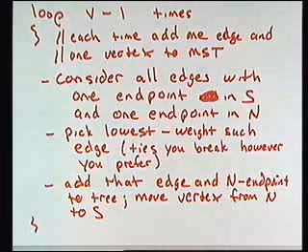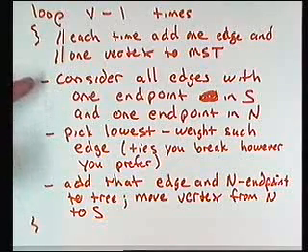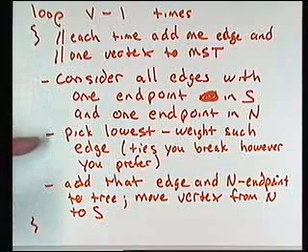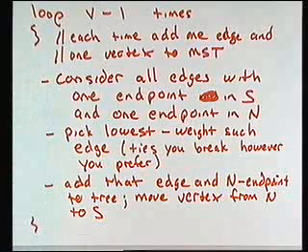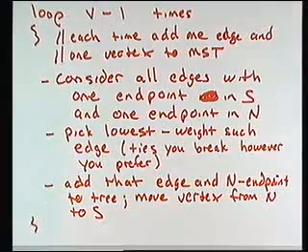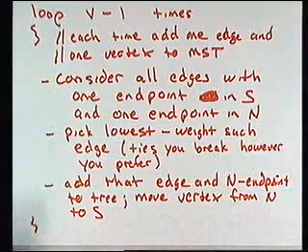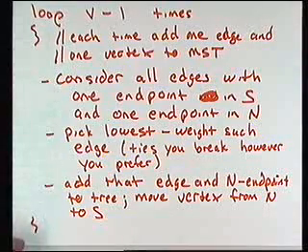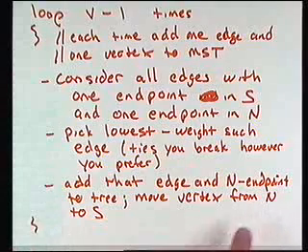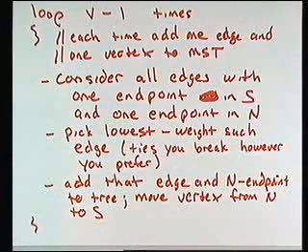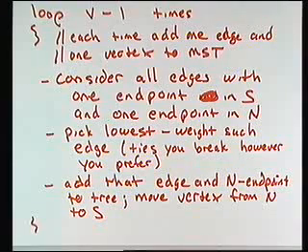What we're going to be doing is we will pick an edge at each step, look at all the edges that are offered to us, and pick the lowest weight one. Once we've got an edge, we know one of the endpoints is in the N set, because that's how we selected the edge. And so that vertex that's in the N set will move to the S set instead. So by the time we go through one pass of the loop, the N set will lose a vertex and the S set will gain one. And of course, therefore, if we do this v minus 1 times, we'll one by one move every vertex from the set N to the set S. And so at the end, all the vertices will be in set S.